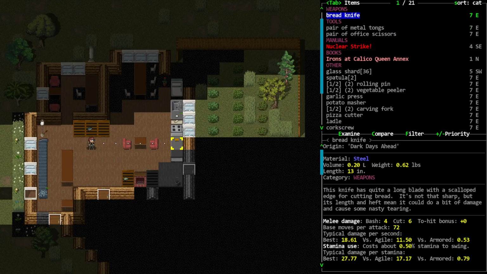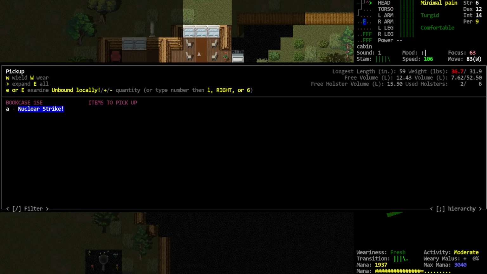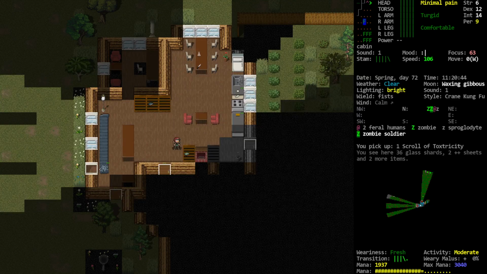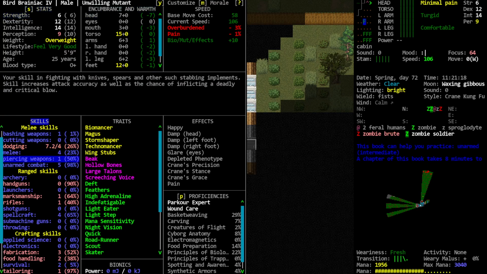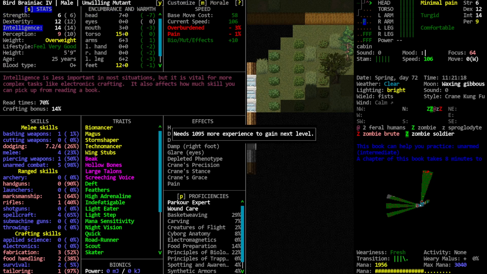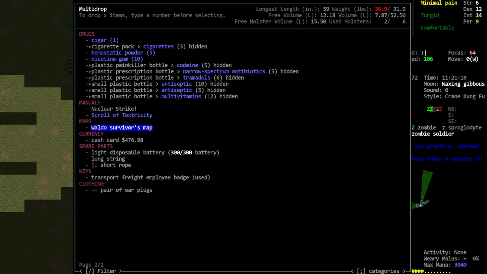Nuclear Strike Manual. A manual of nuclear strike. Turn your fist into a weapon of mass destruction. Different training programs to train your body overall and temper your hands and nerves into unstoppable forces. Uh-huh. Sure. Unarmed intermediate. That's fine. Unarmed skills. Cool. We're at unarmed 5. Well, sort of 6. No, not technically 6. We're about to hit 6. We started at 5. Actually, are we ready to skill up or get another point? We've killed a few things. 1,000 more experience to gain the next level. Alright. I'm just going to leave that book. We have no need for nuclear strike.